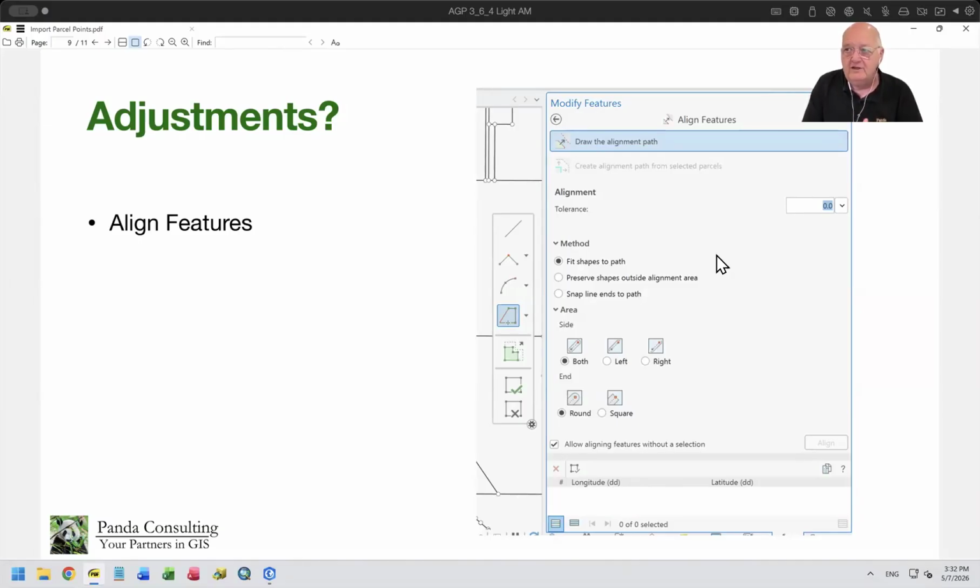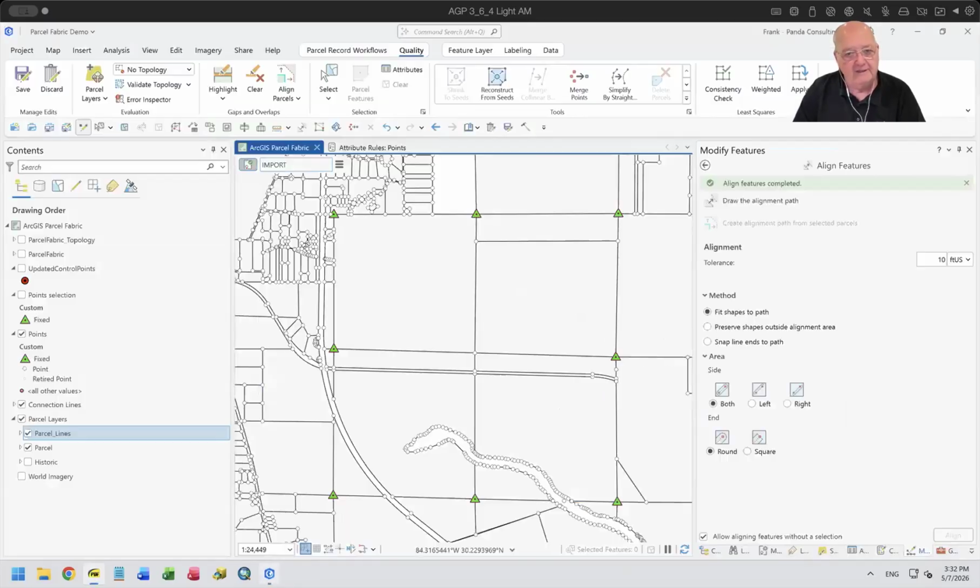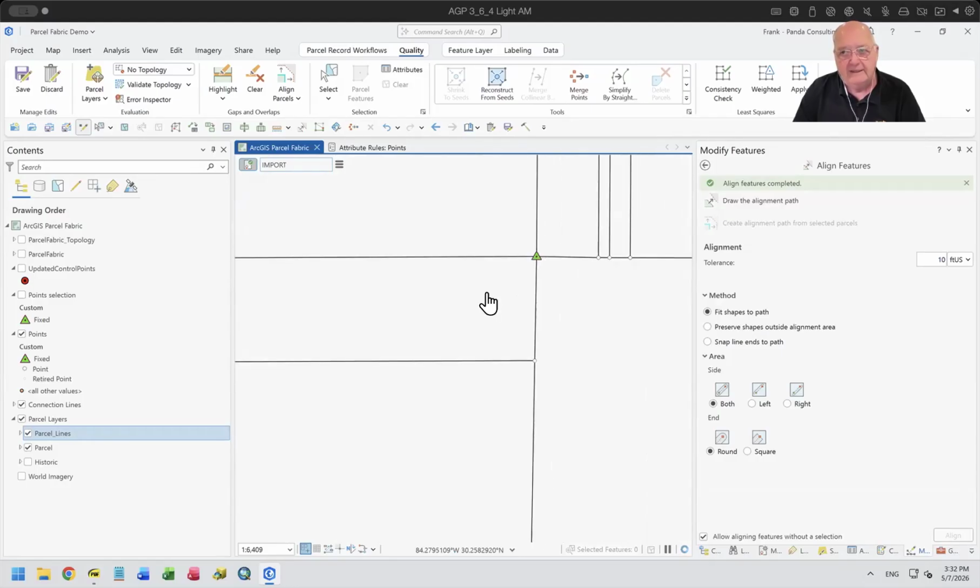I see I've got a question here. Will all the features in between these control points also be adjusted proportionally? And again, that's the answer to that question. No, they do not get adjusted proportionally. The only thing that literally got adjusted here was the location of those 8 corners that I brought in. So in one sense, it actually stretched this distance between these 2 corners by 10 feet, because that's a difference that this was off here. And it did not proportionally adjust this as I went through.